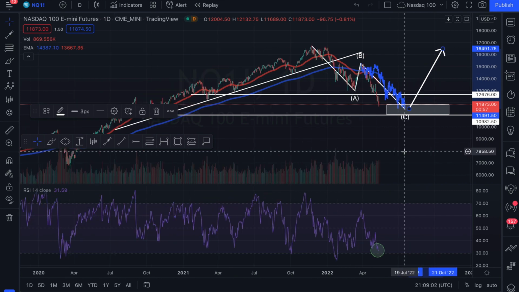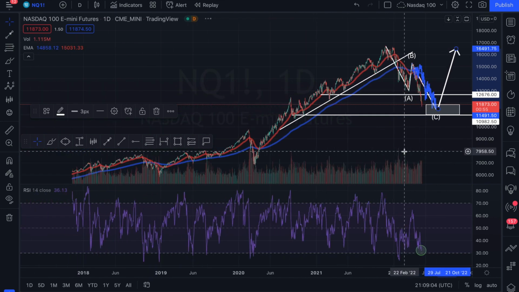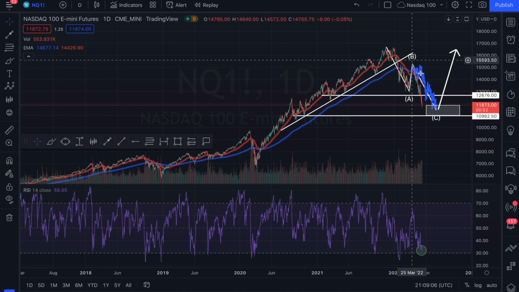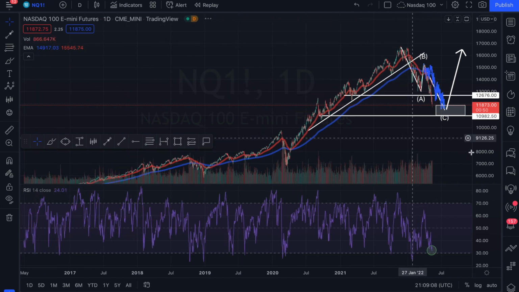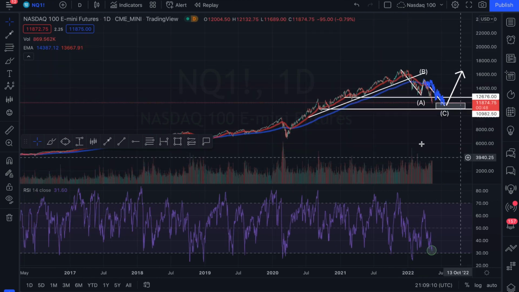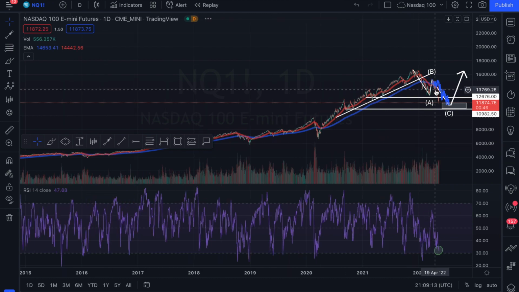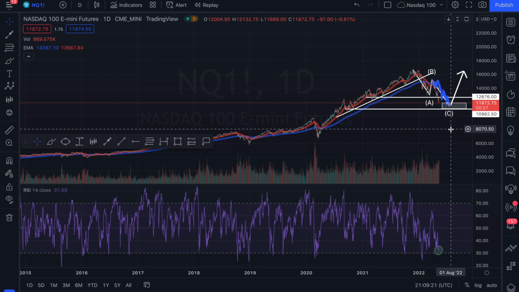You only have to zoom out and look at the longer term picture to understand why that is. Sure, downturns like this do occur. It's painful, I get it. People lose a lot of money, including myself. I'm not going to come out here on YouTube and lie and say that I've not lost anything this year so far, because that's not right. I have lost a significant amount of money this year, but I'm an investor as well.